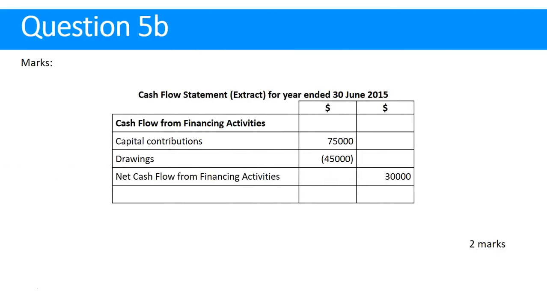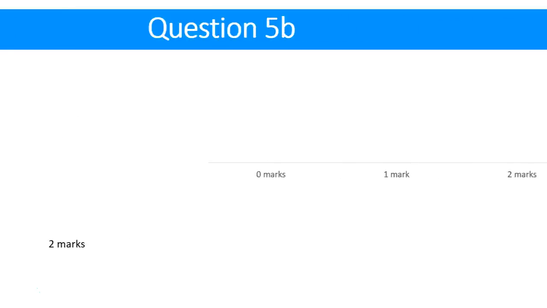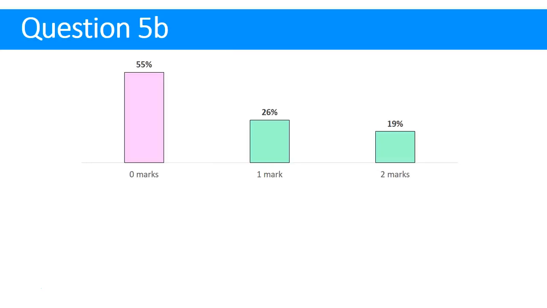Looking at our mark breakdown, there were two marks, one for the capital contribution and one for drawings. A lot of kids had trouble, with 55% getting 0. Obviously, there were problems because for 3 out of these 4 numbers, or 2, you didn't have to do anything, and then 1 you had to take from a previous question. So that did make it kind of difficult. At the top end, 19% of kids got 2 out of 2, and the average was 0.7.